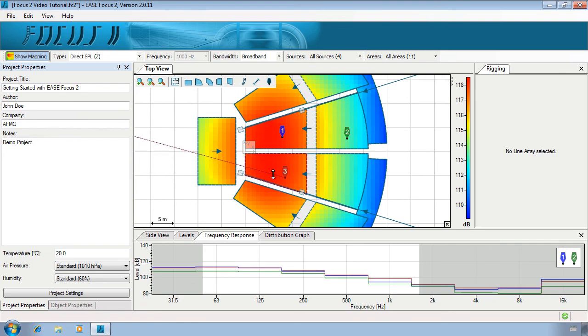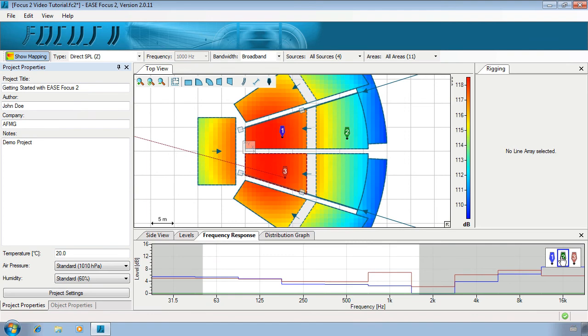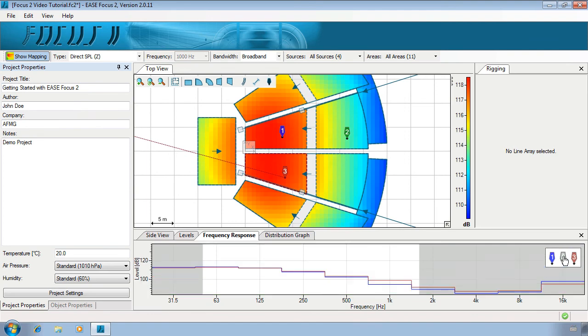You can specify a receiver to be your reference by left-clicking on it in the legend. How do other receivers differ from it? Right-clicking on a receiver will toggle its visualization in the plot. Try to optimize the main and delay systems through their side views.